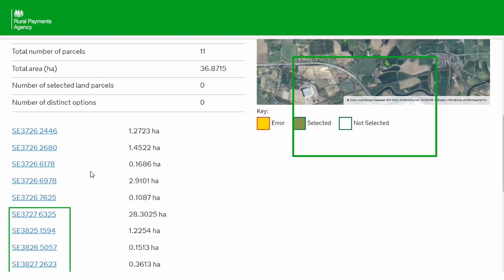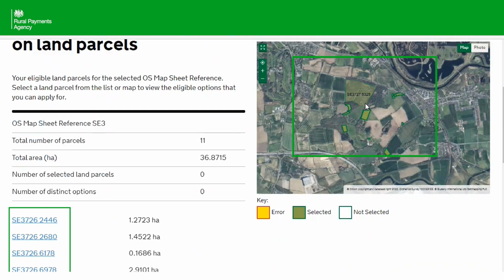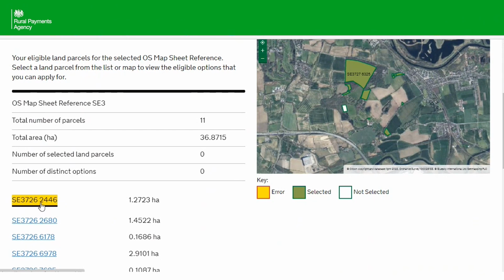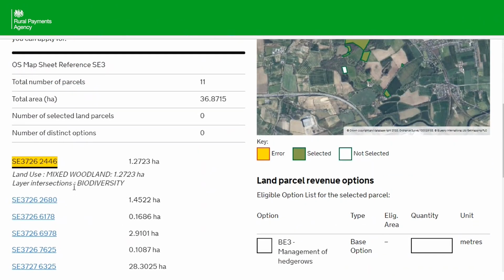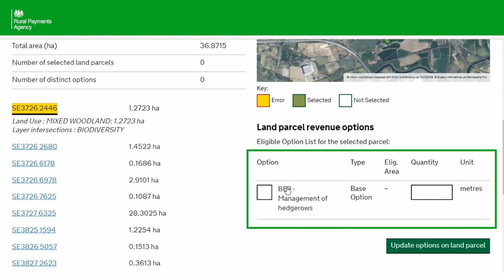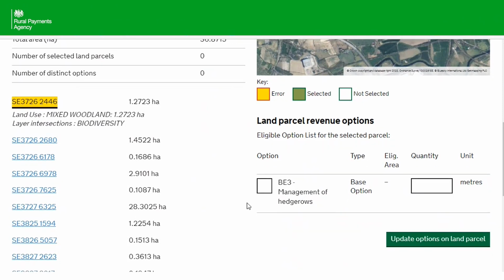You can either select the hyperlink on the left from the list or using the map. By selecting the parcel reference number, on the right-hand side, the options that are available to apply on that parcel will appear. Only the eligible options that you can apply for against that parcel will appear.